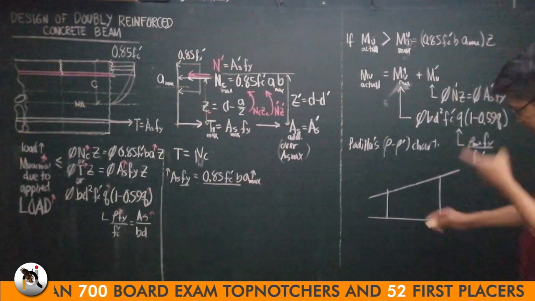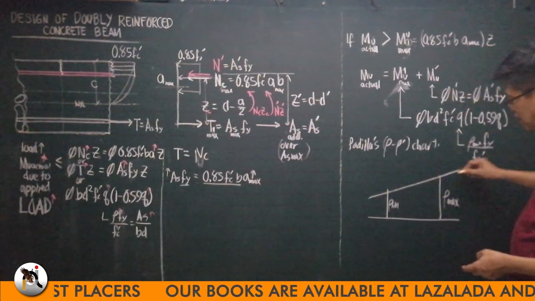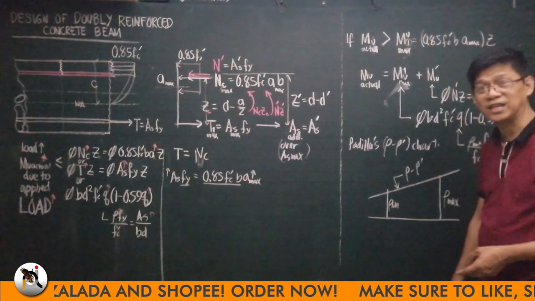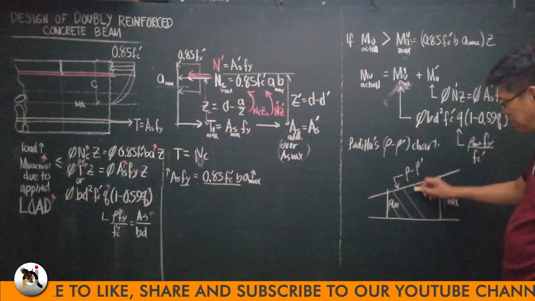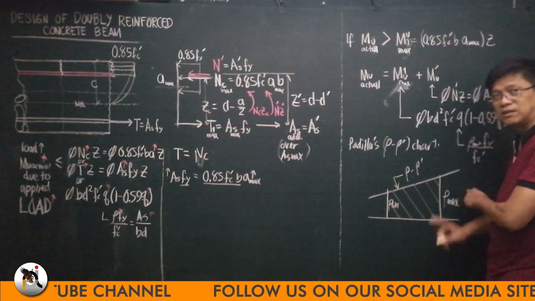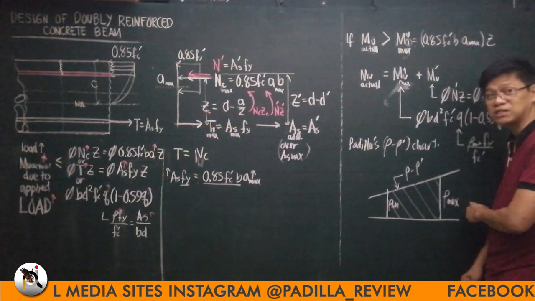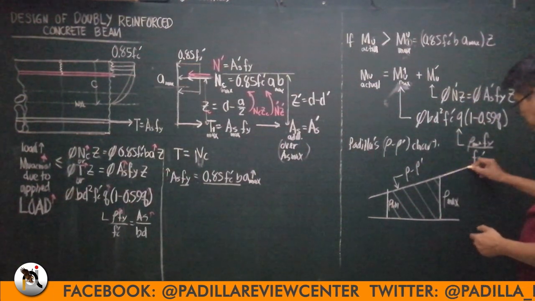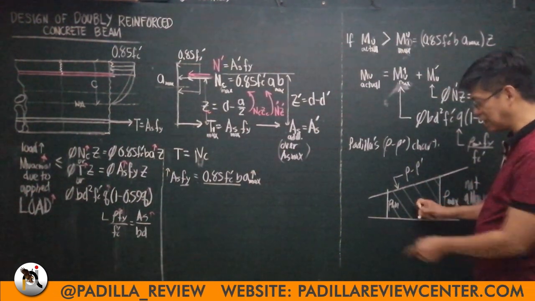Okay. So, this is rho limiting, this is rho maximum, and this is rho minus rho prime. Rho is AS total over BD, rho prime is AS prime over BD. Rho minus rho prime must be between rho limiting and rho maximum. If it is more than rho max, and we are designing, we will not allow our rho minus rho prime to exceed rho max because NSCP doesn't allow it. So this is a region when rho minus rho prime is more than this, this is not allowed. Now the allowed is this region and this region.